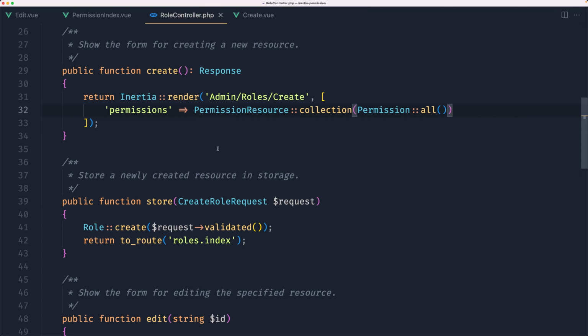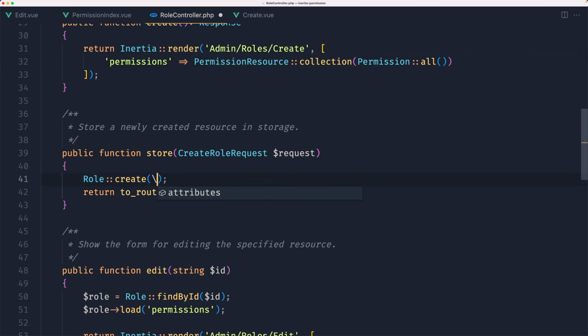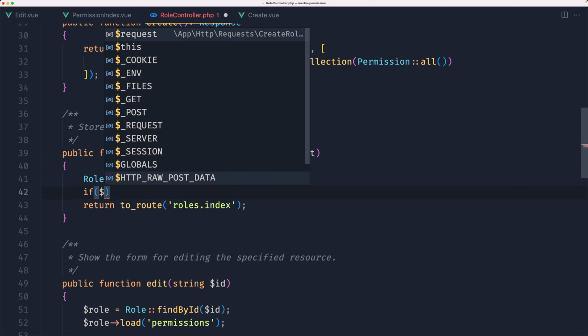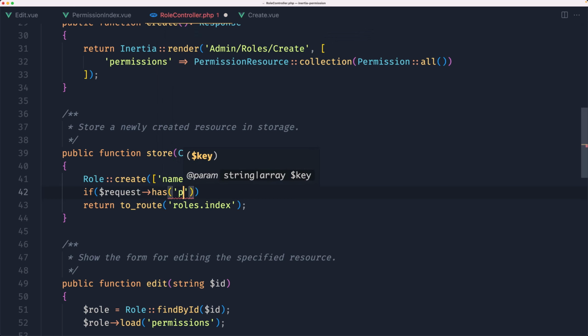Okay. Then on the store, we need to say, instead of request validated, just say an array with name, which is going to be request name. And I'm going to check if the request, assign request, has permissions.